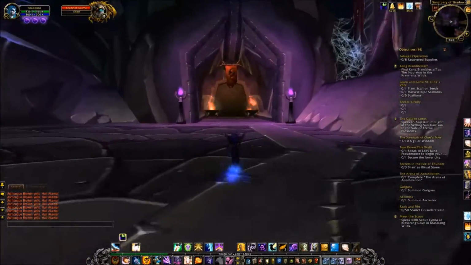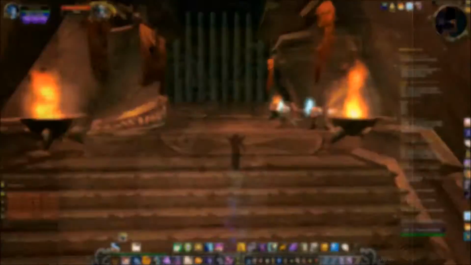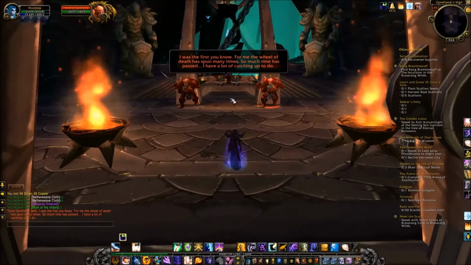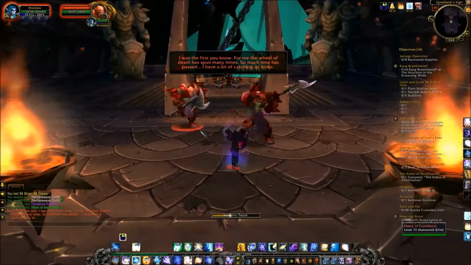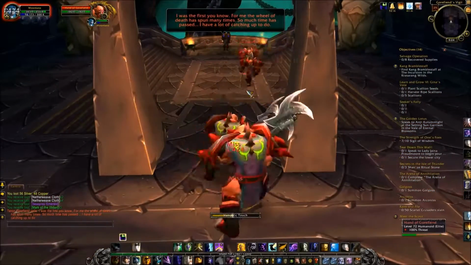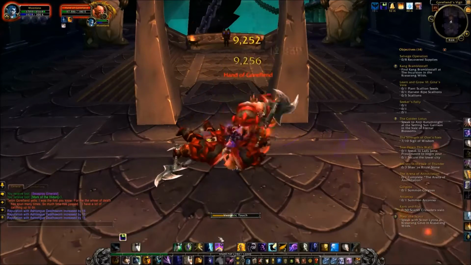Once you're done with the Shade of Akama, keep right and go up the stairs to Gorefiend's Vigil. His actual balcony is directly above the room where you fought the Shade of Akama. You just AoE down the four guards that are there. I cleared out all the trash before this and didn't include it in the video because trash is trash.